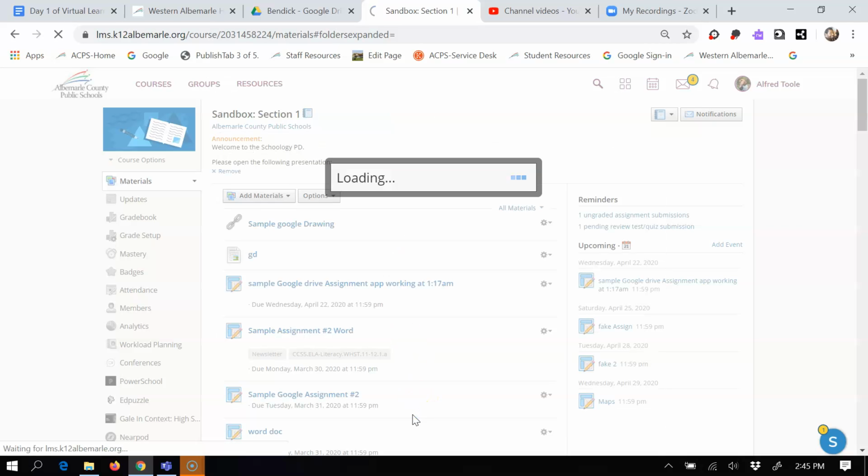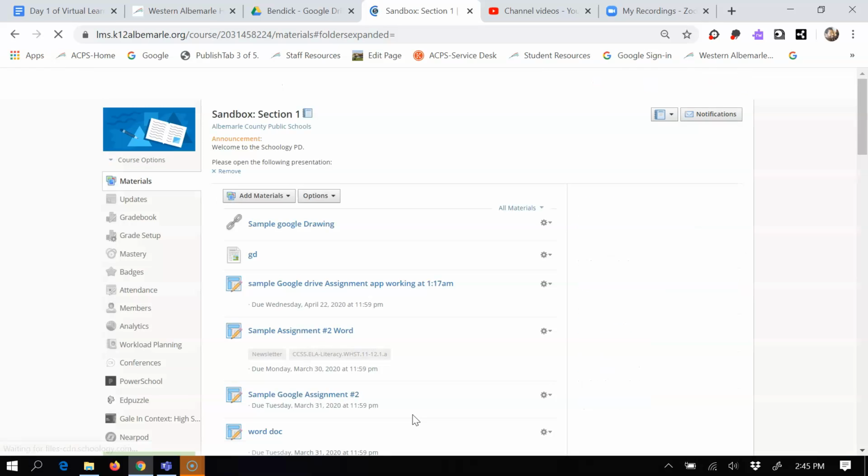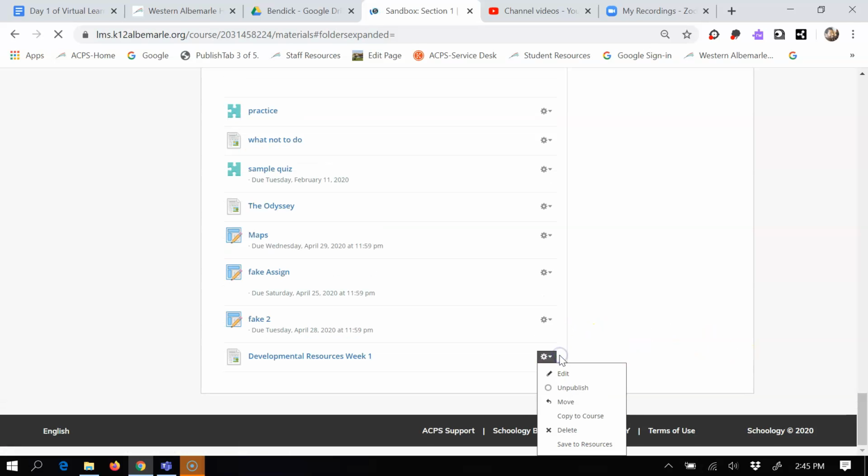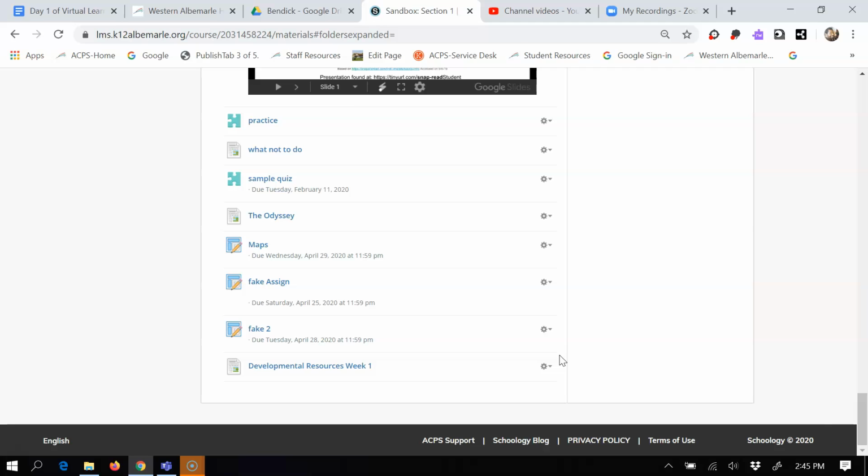Once you have that page, create it, and you can tell your kids about it in your updates. You can actually come back in each week and update stuff, edit, and maybe you add a new page and call it week 2, or you edit the old one and just have one developmental resource page. That's totally your call. Anyway, these are the steps to help you as far as getting your links available to your students.